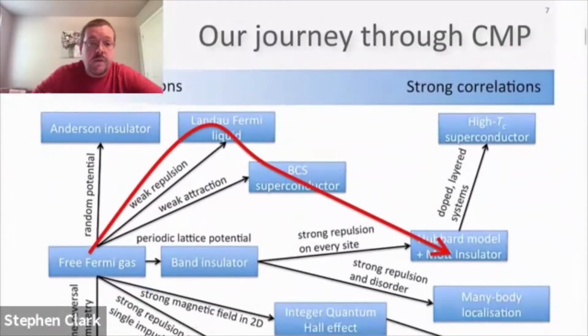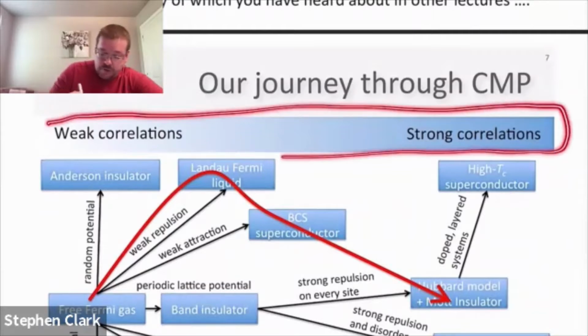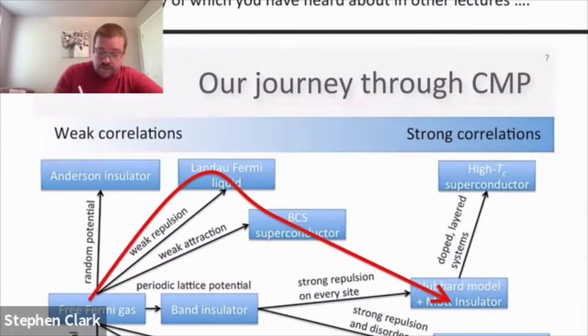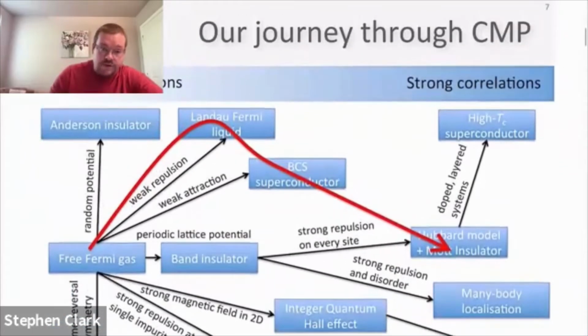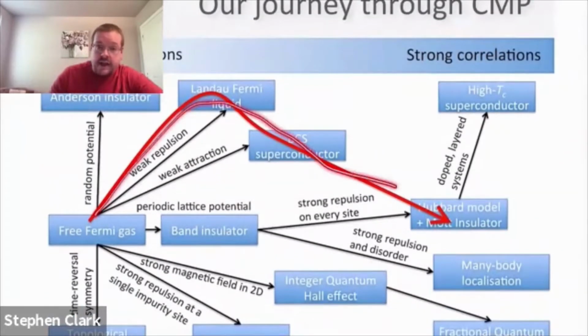All right. So what kind of journey will we be taking? I've listed here a bunch of topics, and I've listed them in terms of weak to strong correlations, and that's a slightly ambiguous term. It's not entirely well defined, but the idea is that if you're weakly correlated, you're very close to being a non-interacting fermionic system, and if you're strongly correlated, you're very far away from this. So based on that, we've got a whole bunch of different concepts and ideas in condensed matter physics, which I've put here, and we're going to take a journey that follows this line here.